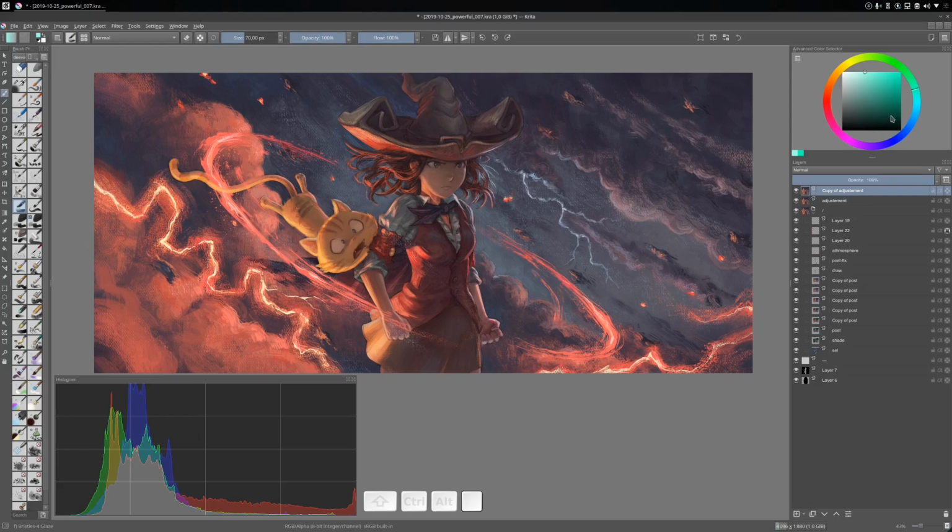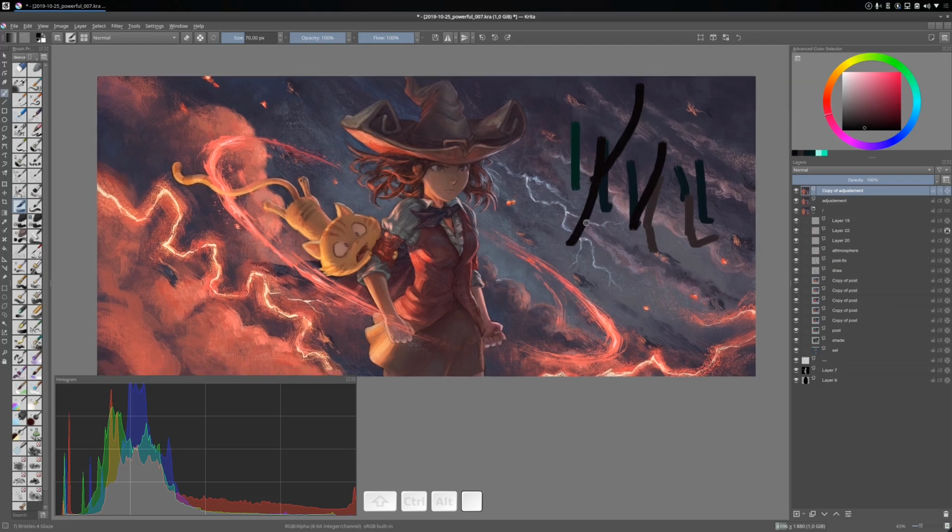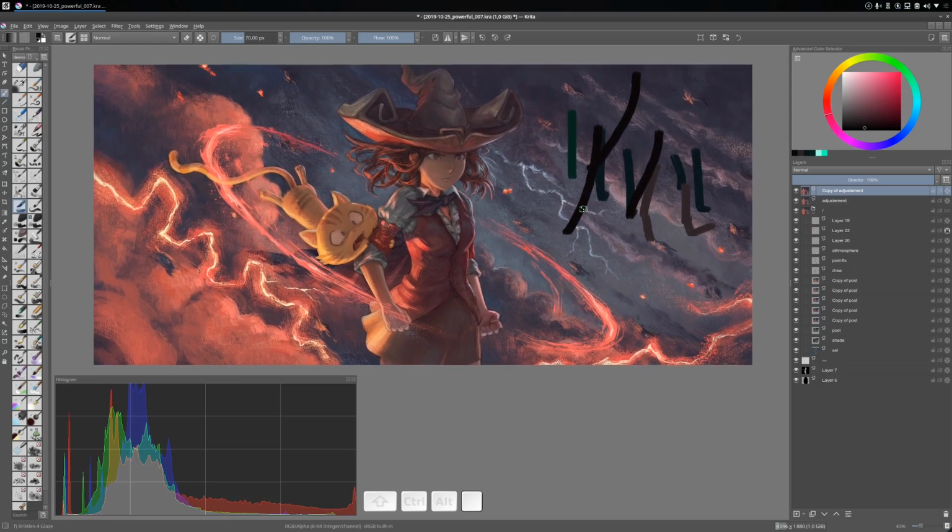You can see that if I paint some dark stroke of colors randomly, the stroke will appear here. So this is a very convenient tool because it gives you another feedback of what happened on your canvas.